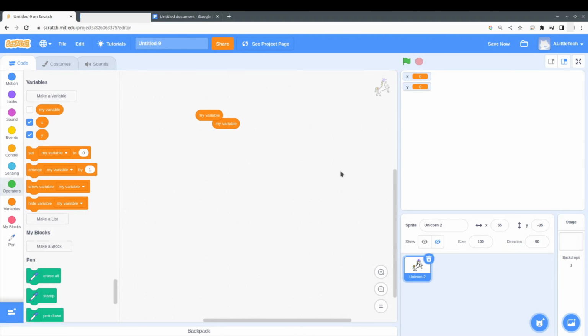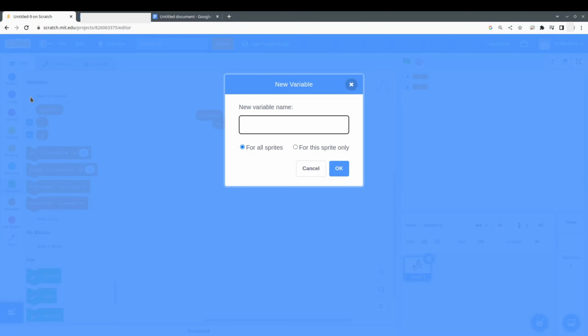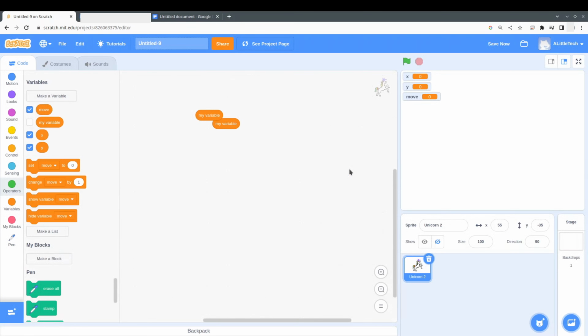Can you make one called Move? M-O-V-E. Okay, that'll be used to move the triangle around left and right and up and down.